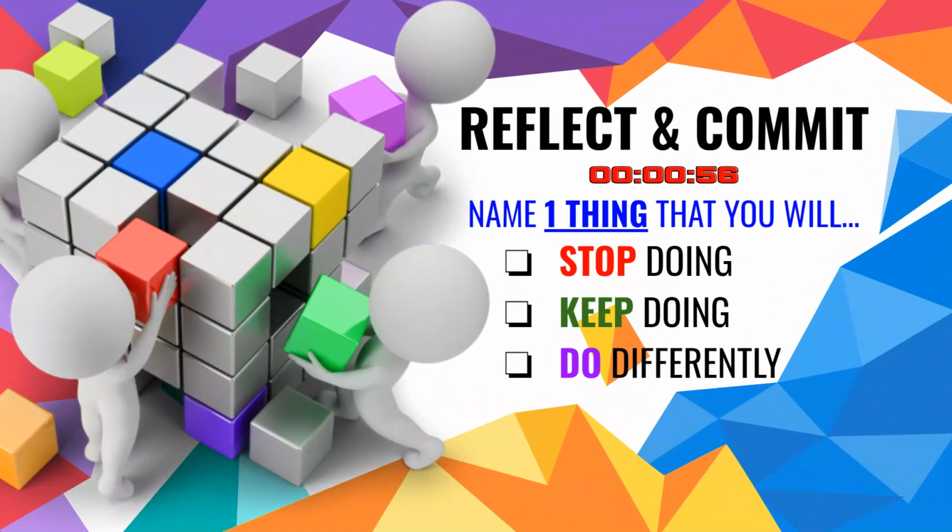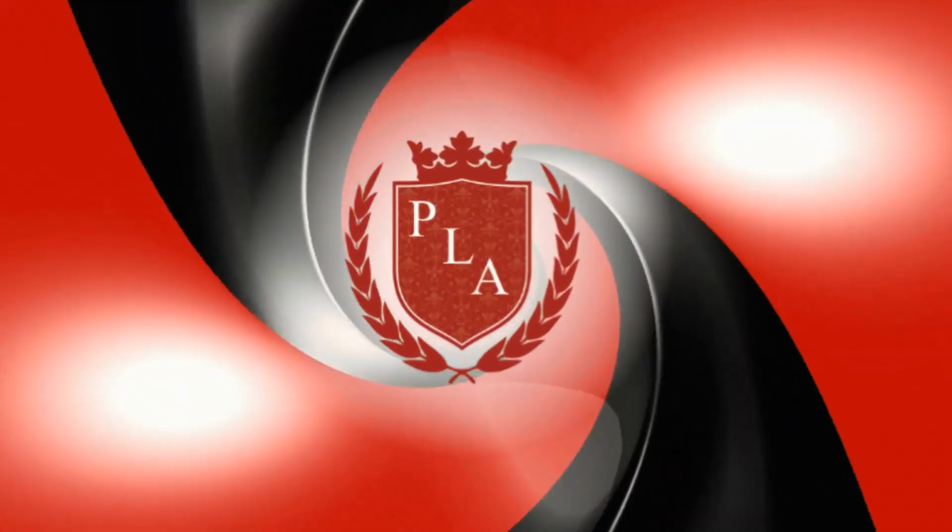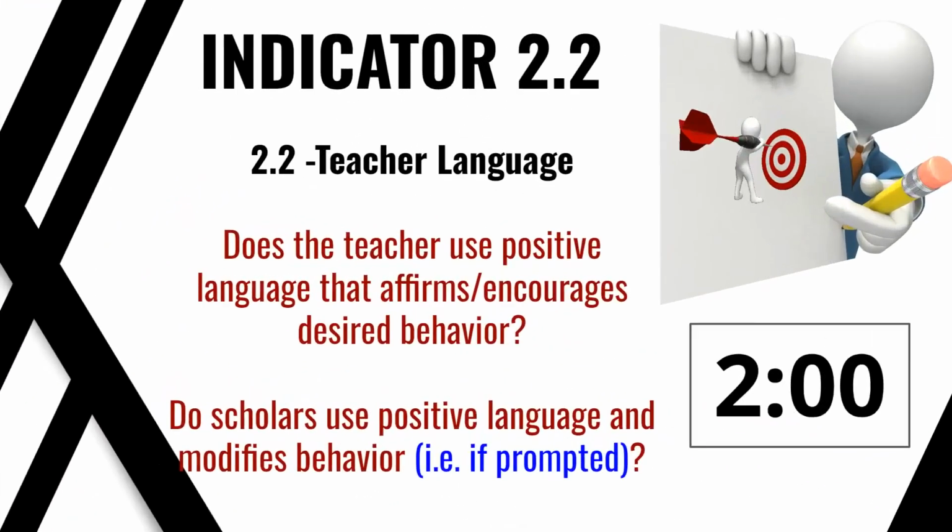Also, in reflection, in the video, we saw that there was a worksheet specifically that the educator used. We want to also consider the following: reflect and commit, right? Name one thing that you will stop doing, keep doing, or do differently. So this is just a short reflection, right? In that moment, man, what do I want to stop doing? Okay. Maybe, what do I want to keep doing? Maybe you're proud. What are you proud of yourself for doing? And what do you want to keep? What strategy do you want to keep and maintain? And then lastly, what are some things you want to do differently? And this can establish some social, emotional goals for that scholar as well.